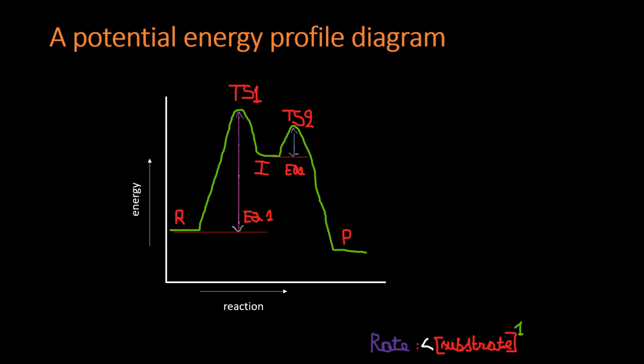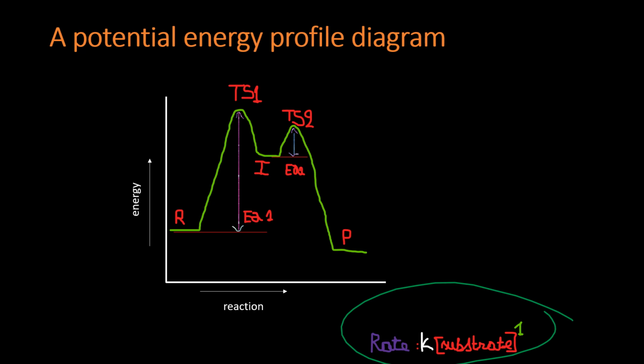When you look at the activation energy 1 and activation energy 2, you will see that activation energy 1 is much higher than the activation energy 2, which means that the first step required much more energy compared to the second step. So the first step is the rate determining step, while the second step is not the rate determining step. Looking at the type of mechanism, we are going to consider only the rate determining step, which is the formation of carbocation.